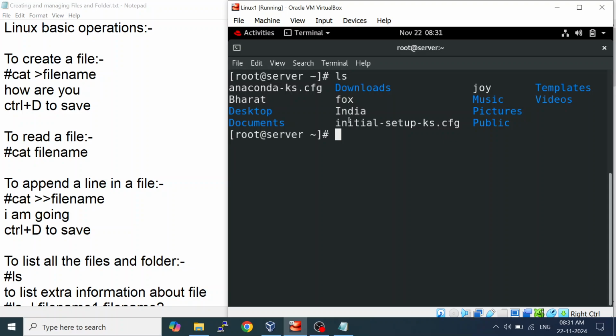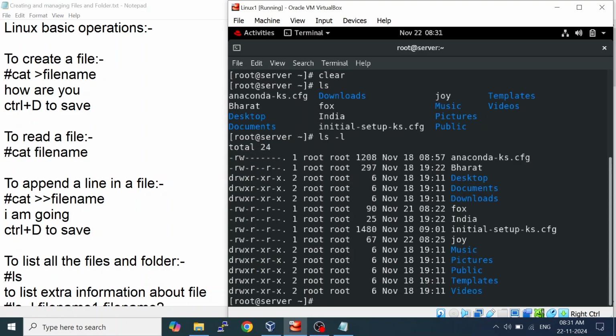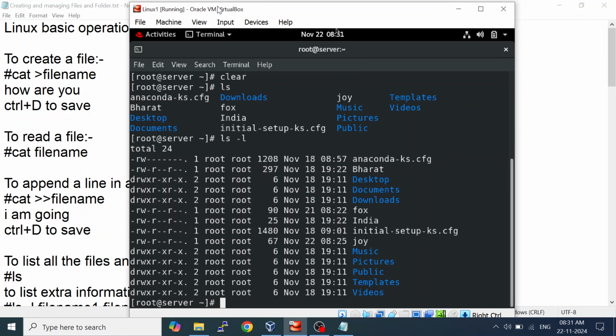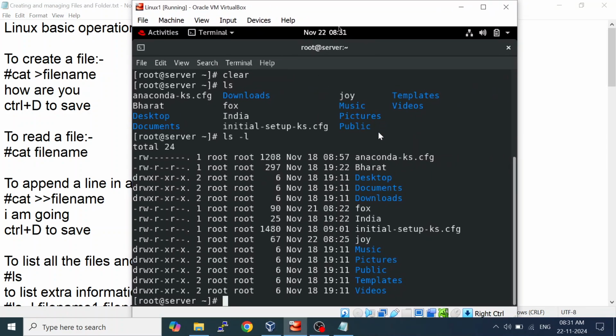Okay. Now, if you use ls space minus l, it will list extra information. In this extra information, if you see left side, there will be three things: hyphen, D, or L. Hyphen means regular file, or you can say normal file.